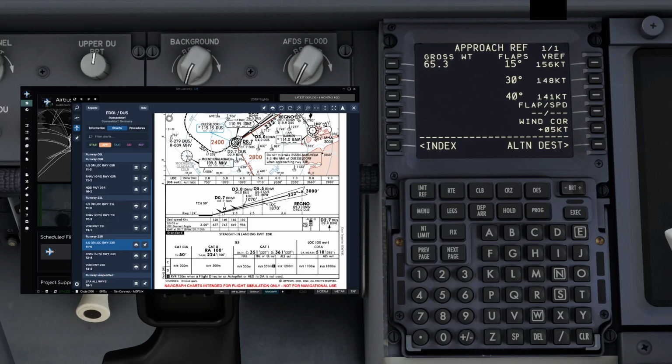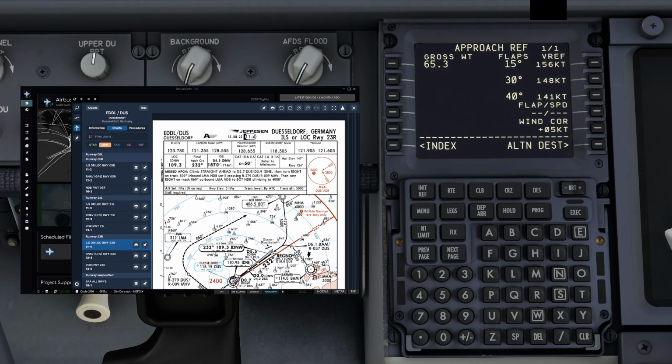I'm Emmanuel, I'm a Boeing 737 pilot, and in this video I want to give you some insights into which of the different minimas from the available approach charts to choose. So let's get started straight away.